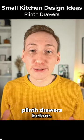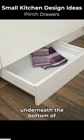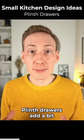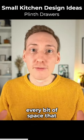I'm sure you've seen plinth drawers before. As the name suggests, it's a drawer that lives underneath the bottom of your base cap, and it's in the area that your plinth covers. Plinth drawers add a bit of extra and secret storage, and again, it's just maximizing every bit of space that you have.